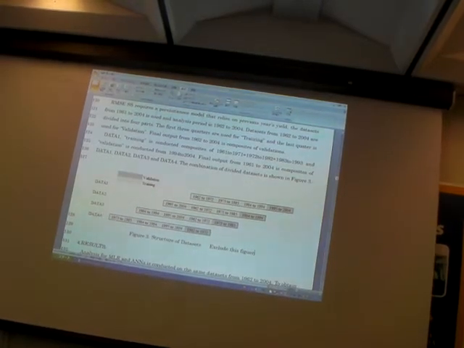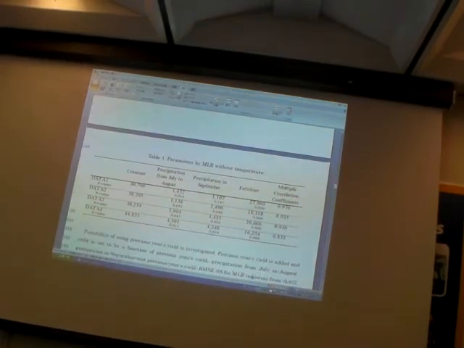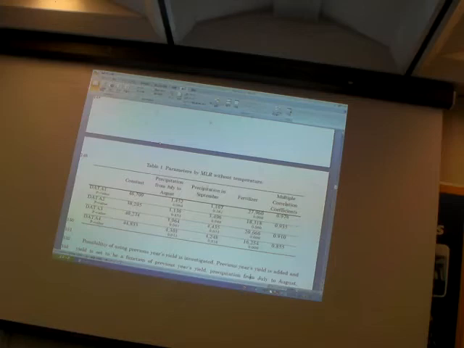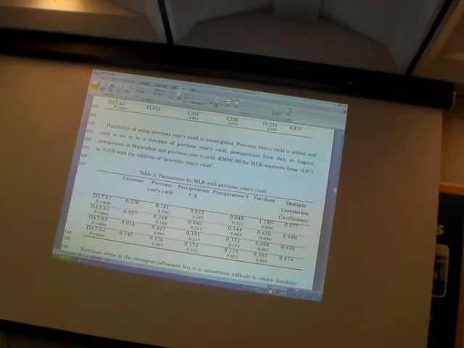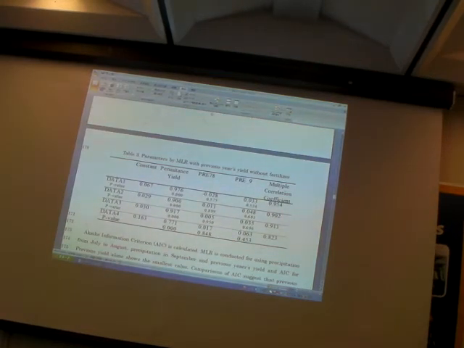And then results. At the beginning, I explained the analysis for the MLR, and then I explained the ANN. At the beginning, parameters by MLR without temperature are explained here. And as for using temperature, I just put sentences here: the P-value for temperature is bigger than 0.3 in each combination, which suggests that temperature may be excluded. And then parameters by MLR with previous year's yield, still with fertilizer. And then I explain the MLR with previous year's yield without fertilizer, or instead of fertilizer.